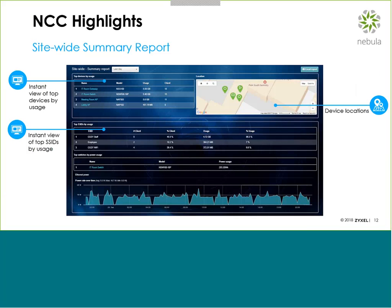We've got a number of different reports for the switches, for access points, and just in general site-wide that you can use to see what's been going on. Depending on which version of Nebula you're using, you can have anywhere up to a year's worth of log information recorded for you to go through and review at a later date. We can also set this up to do emails to yourself or emails to your customer and add your logo to those emails so you can give them periodic updates on what's going on their network.